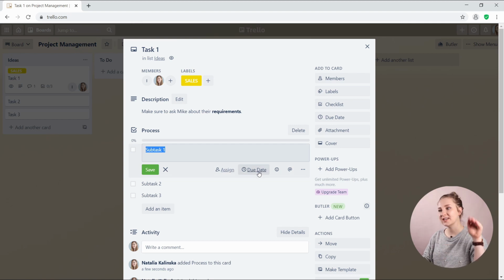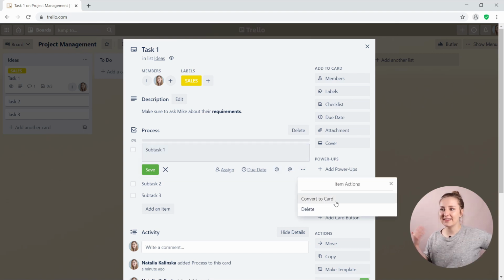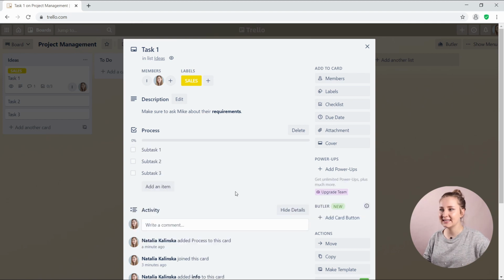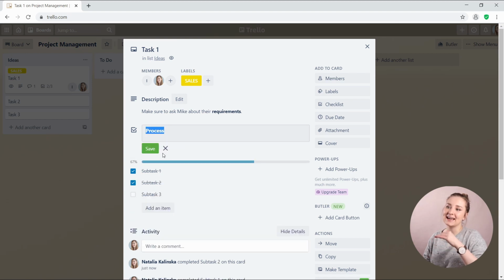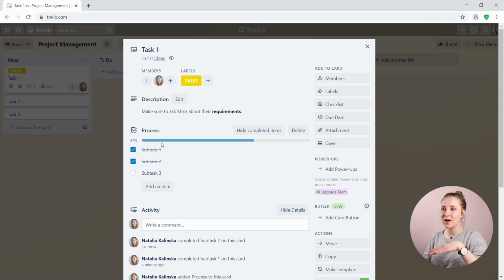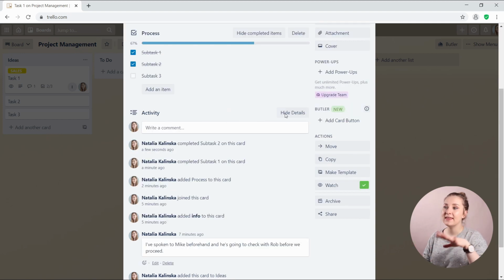You can add particular due dates within that big task as well. You can add emojis again, mention some people within it, or if you decide that this subtask actually needs to be a separate task, you can convert it to a card from here, but let's leave it as that, and let's hit save. And while the different members are working on this particular task, they can click as they go along and check this task, and then it shows up the progress bar in here as well, which is a very neat option to keep everyone on track. And as you scroll down, the activity tab gets updated automatically when something changes within that task.